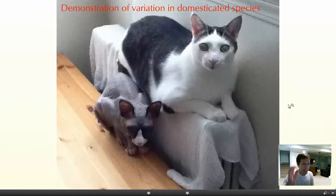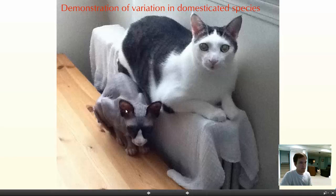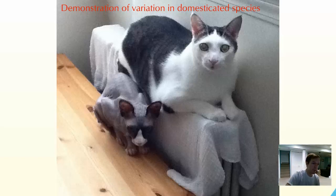Now, we can certainly see that this can be taken to extremes, like the Sphynx hairless cat that you see here, and we can see that certain mutations can appear, this particular breed of cat with no hair. This is a mutation that has appeared a number of different times in a number of different places around the world, and at some point someone decided it would be a good idea to try to make that into a cat breed. And they were successful by breeding together cats selected out of the population that had that same mutation. They were able to generate a new line of cats that would all inherit that same characteristic of having no hair.